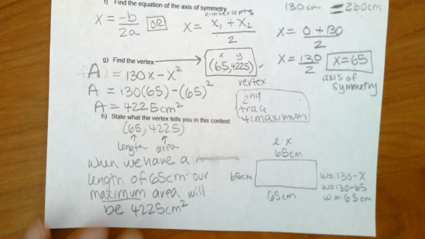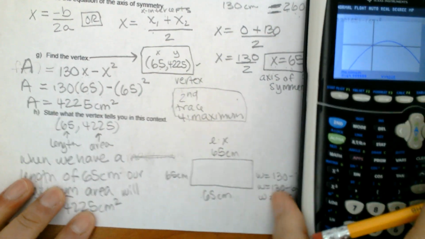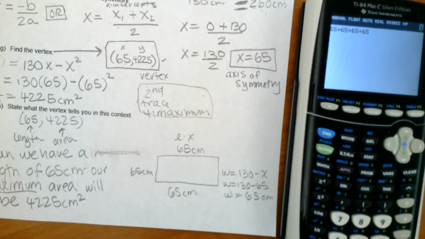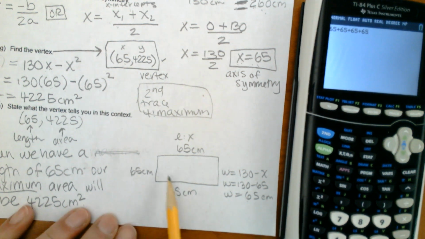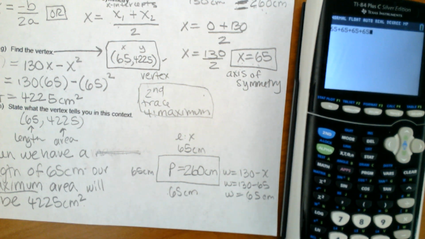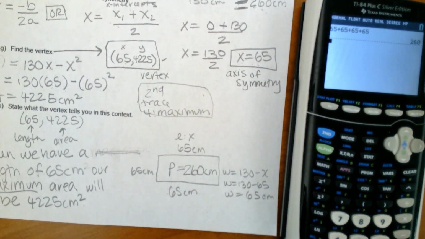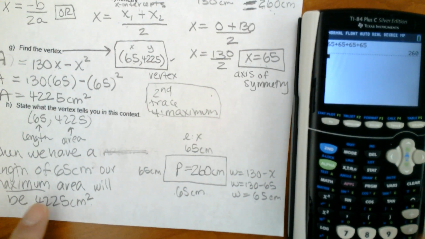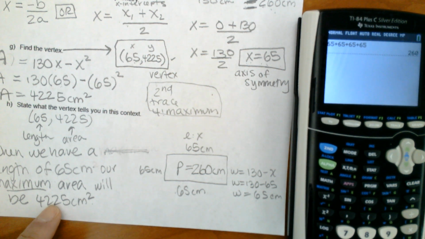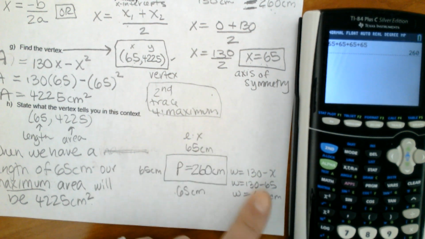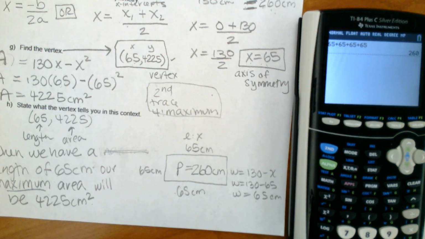So all of these sides, if we did add them up, move this over. If we did add 65 plus 65 plus 65 plus 65, or you could do 65 times 4, either one, we should come out with what, everybody? What was that beginning that we said? 260 centimeters. Okay. We press enter, bingo. We got 260 centimeters. So the maximum area that we could obtain would be 4,225 centimeters squared. Our perimeter will still stay within that 260 centimeters. Our side lengths would all be the same at 65 centimeters.